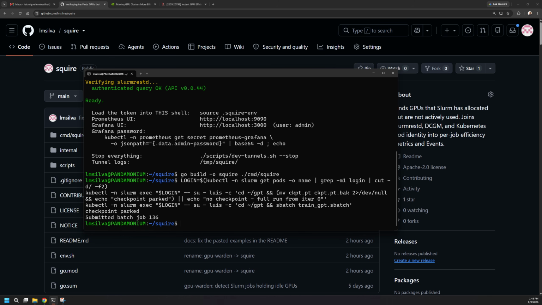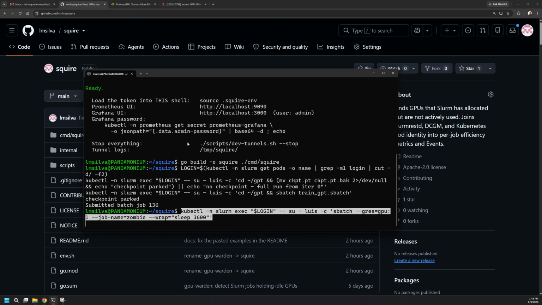It's a training job. I'm going to clean up the checkpoint so that we actually have some GPU work to do and make this feel a little more realistic. And then we're going to submit a zombie job, which is basically just a sleep 3600, like sleep for 1 hour, job that is going to request a GPU, but it's not really going to use it.